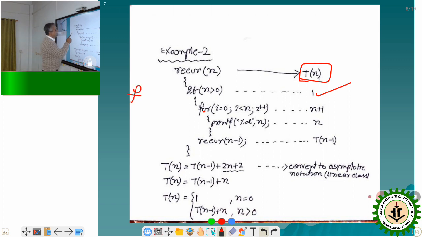Suppose you have one for statement, i equal to 0, i less than 10, and i plus plus. Now this is the curly braces. What will be the value here? I am telling you: 0, then 1, 2, 3, 4, 5, 6, 7, 8, 9, check.